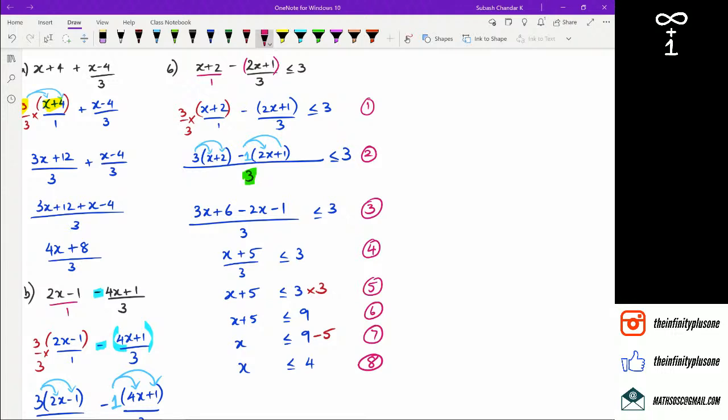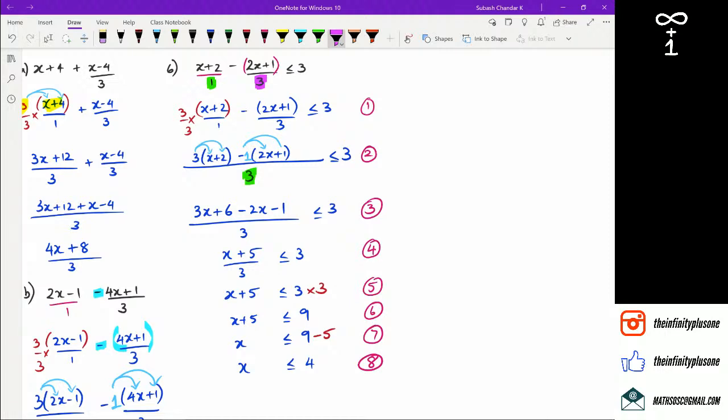The reason why we did that was because we wanted to make the denominators the same. So if you look at it, the denominator in the first fraction is 1, and in the second fraction, it's 3. Because I want to convert that green 1 into a 3, that's why I'm multiplying by 3 in the denominator, and if I multiply anything in the denominator, I also have to multiply in the numerator.